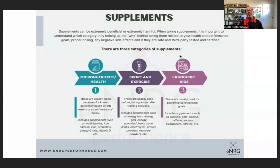sport, in your performance. So these are ones like creatine, beta-alanine, caffeine is a hugely popular one, sodium bicarbonate, and nitrates, right? Those are probably top five that usually get my attention when we're talking about how do we use certain things to improve athletic performance. Okay. Now, again, time and place for all of these. You want to make sure that you are directed by some qualified professional, biasly, I would say a sport dietitian who knows endurance athletes, right? They will be able to help you, guide you on your path to which supplements are necessary based on your health goals, your longevity goals, and your athletic performance related goals.